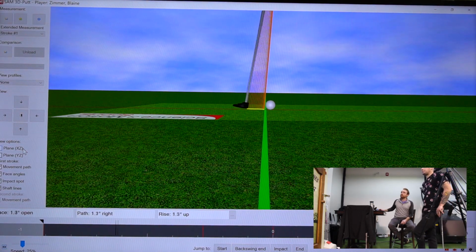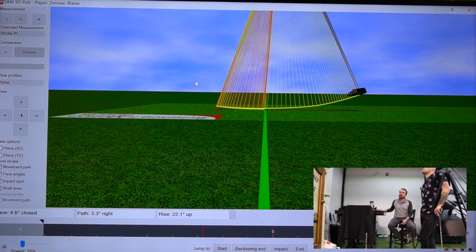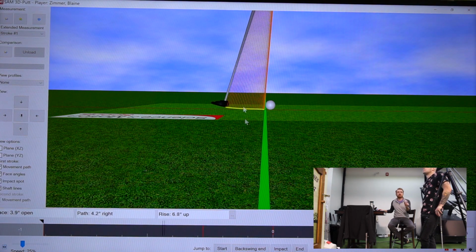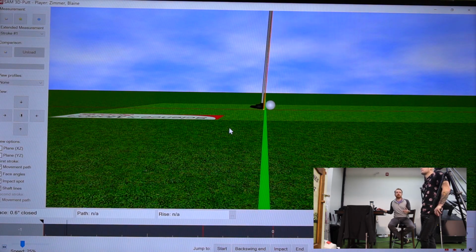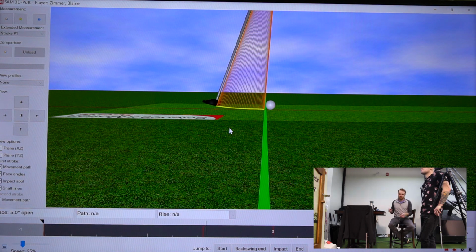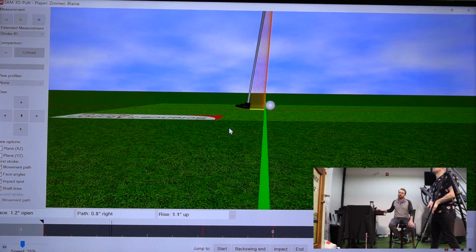We like to see it nice and consistent. If you get a lot of rise here and it's got to be coming down, then you give less time to hit that ball at the launch angle that we want to see, right? If that circle's like this big as opposed to a nice wide one, you're just going to lose consistency.